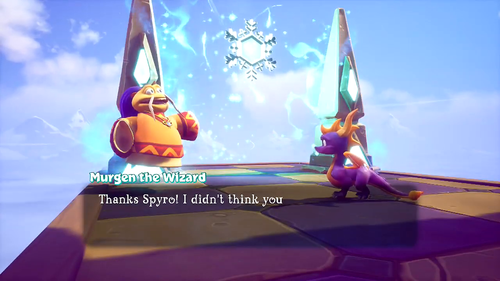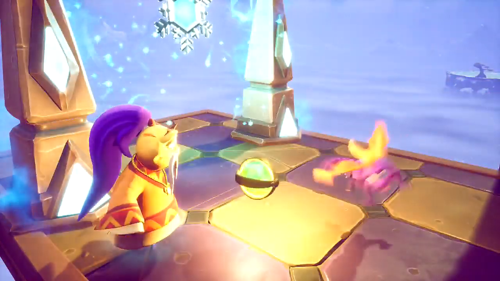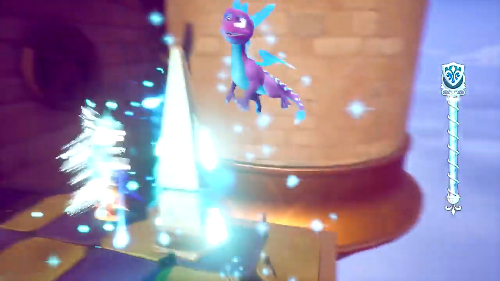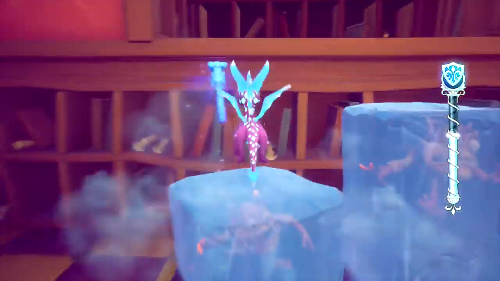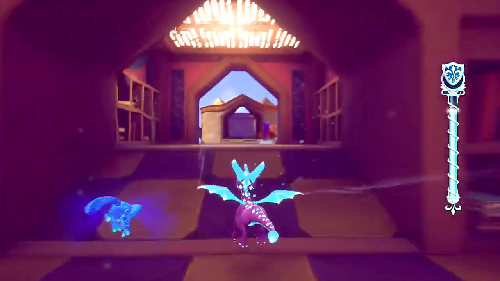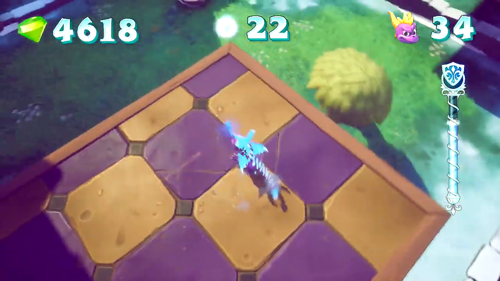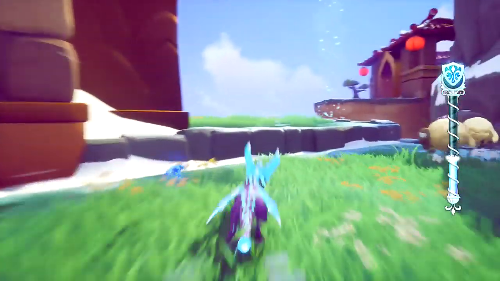There you go. Thanks, Spyro. I didn't think you could do it. Here, have a souvenir from the Cloud Temple's gift shop. Thanks. A souvenir? You really shouldn't have. That's 55. Didn't think it would be required for this one. Down below? Yeah, but we can't. Oh, sheep, I'm not interested in you.